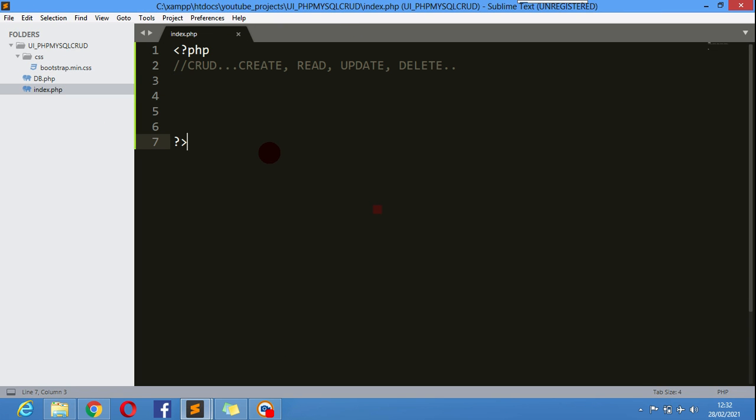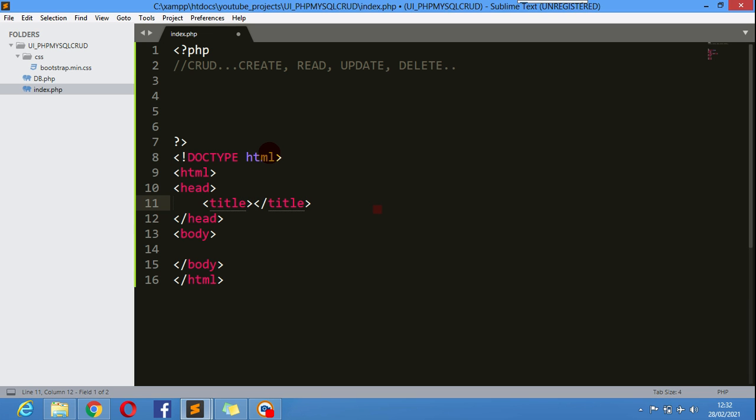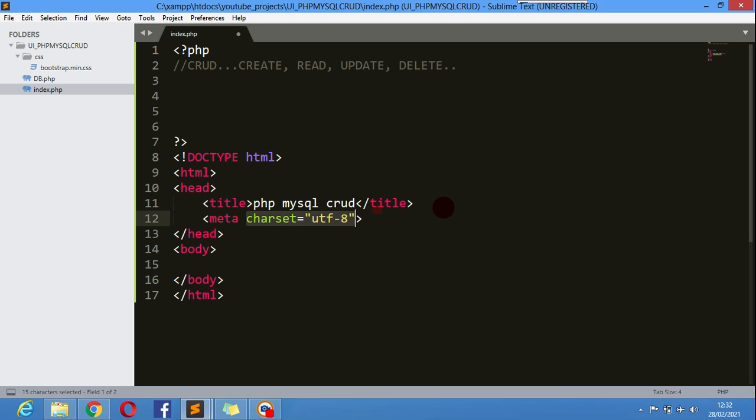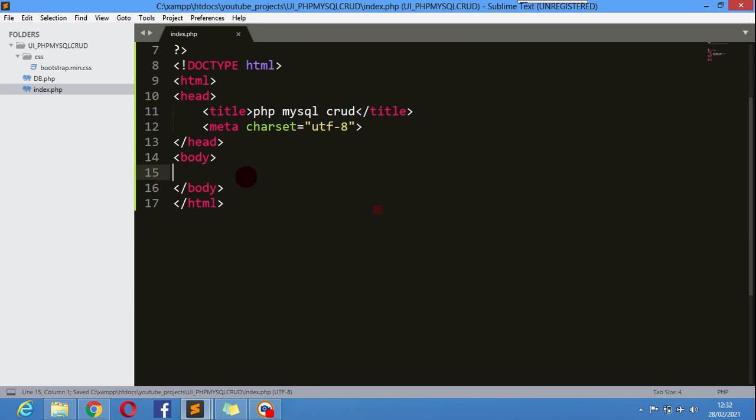So down of this code, I'm just going to create an HTML there, and I simply say maybe a PHP MySQL CRUD, if it's okay with you. And then underneath that, I'm going to just create something called a meta charset to have that configured. Now remember, we're going to create something called create a detail. So I'm just going to create up a Bootstrap stuff like so.